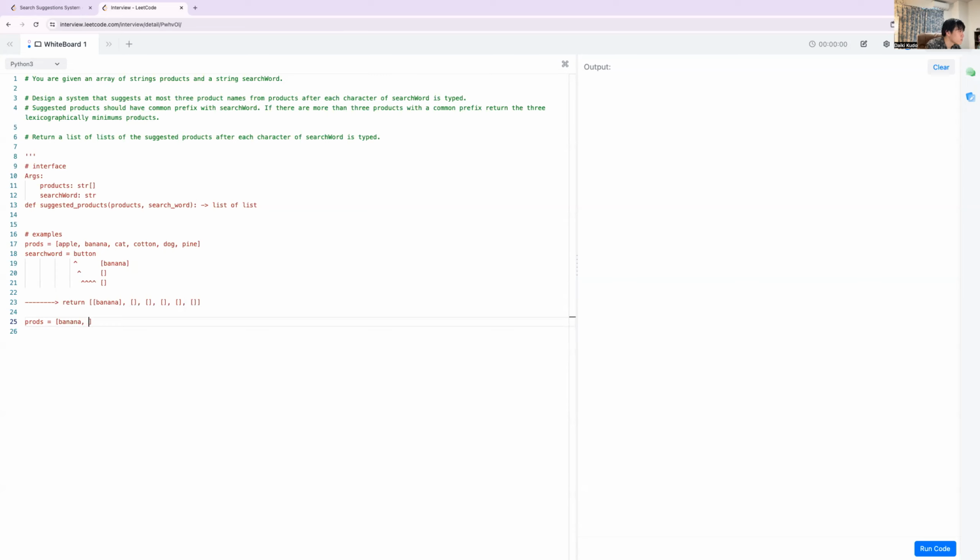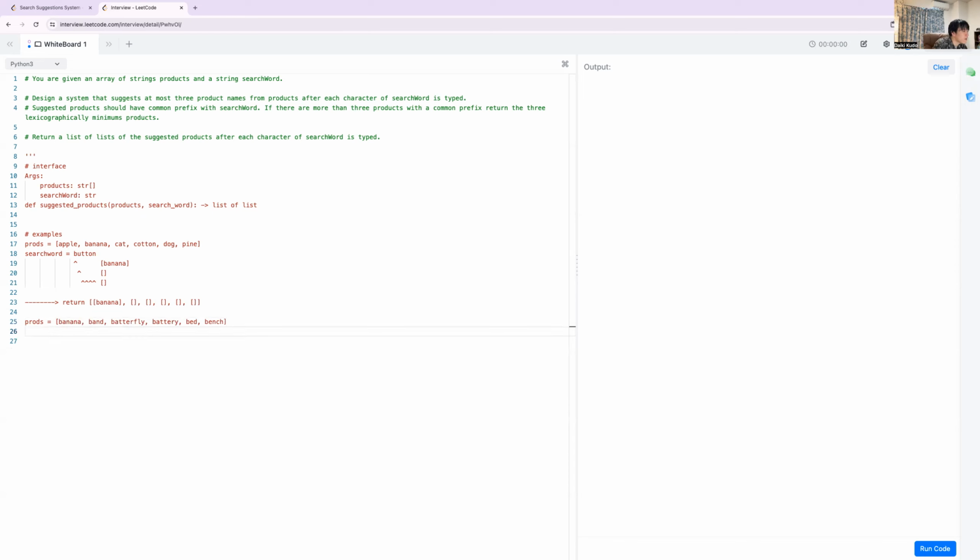So let me think with banana and bun and butterfly and bed, bench, battery. Yeah, I think this is a good example.